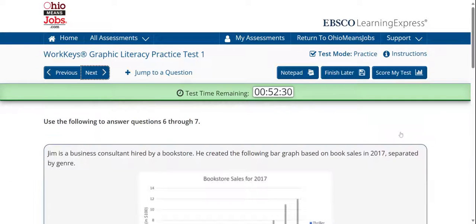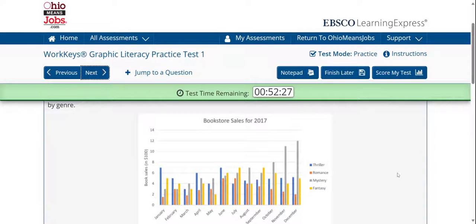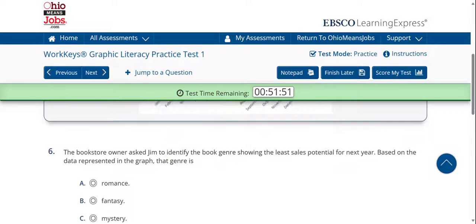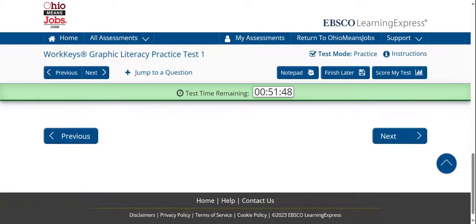As we scroll down and hit next, we can see again more bar graphs. This time, the number from 0 to 14 is represented on the y axis. Here the x axis represents months, but then the colors represent different types of book genres, with thriller, romance, mystery, and fantasy. Again, Right Writers, notice how the amount of information keeps increasing, and the numbers here represent book sales in $100 amounts. So the complexity of the graph continues because more information is provided for the reader.